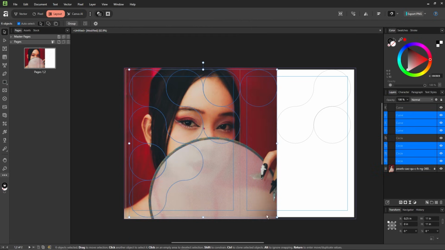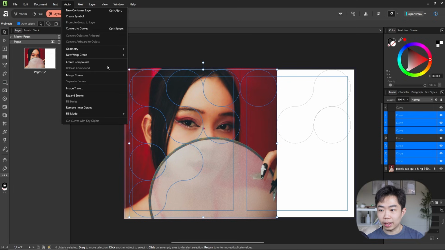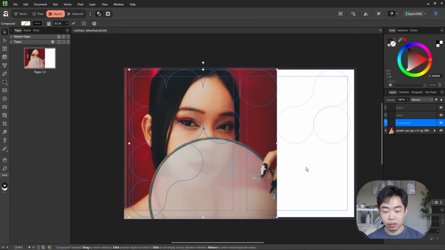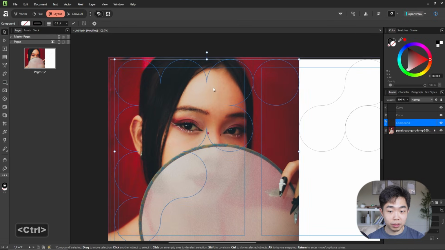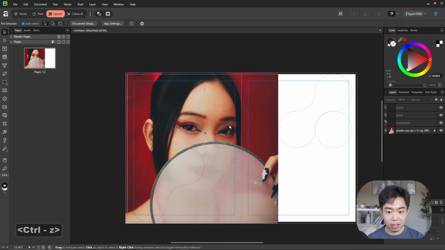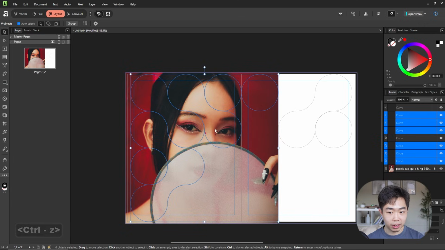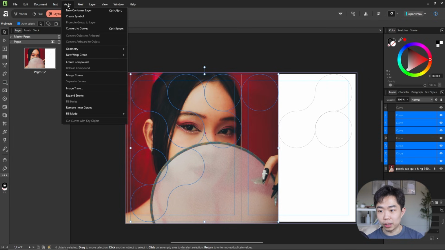And then we're gonna need to make all of this into a compound path. So I believe that's Vector and then Create Compound. Ooh, that is not what I wanted. It got rid of everything in the middle here, which I actually wanted to keep the shapes of everything here rather than have it all merge. So I wonder if there's another way to do this.